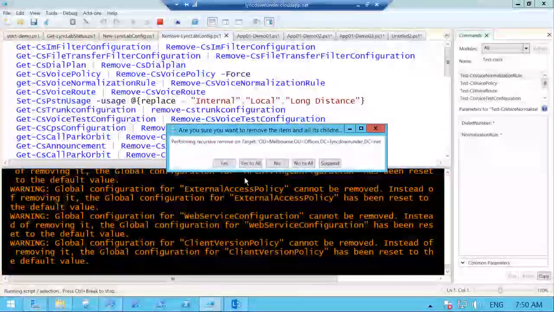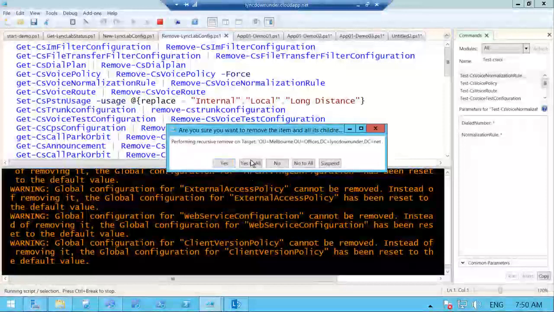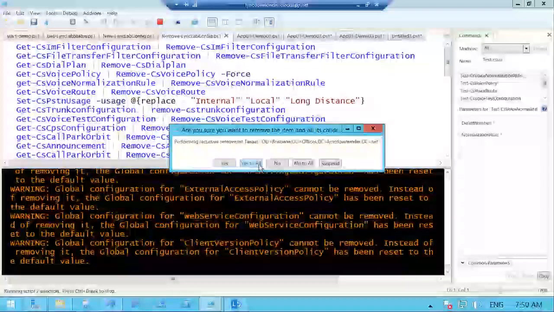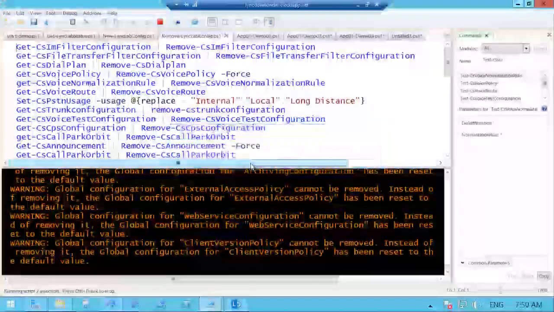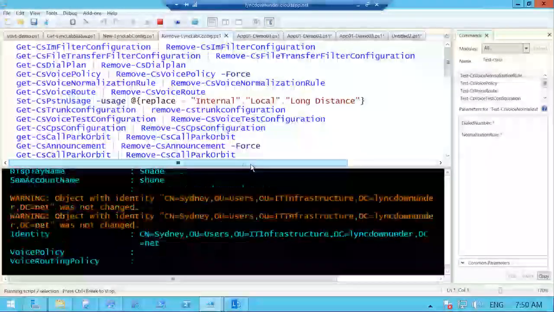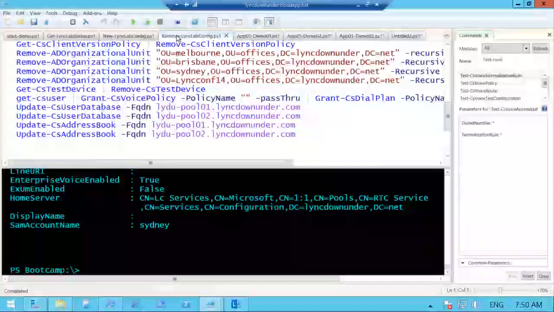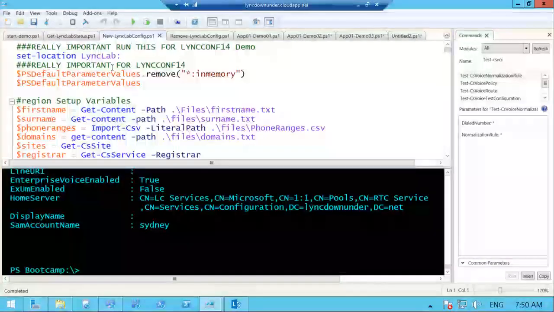So for doing a lab, if you're trying to learn PowerShell, you really need to be using a lab. So it's a good way of resetting things back to default. I'll just say yes. So that's deleting all my Active Directory users and everything. So everything would be back to default now. What I also do is I just have a script. It's a nice, quick, easy script.